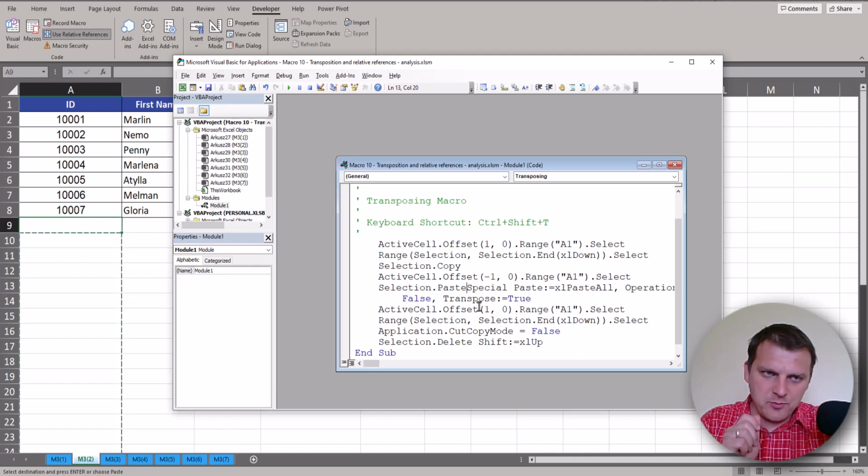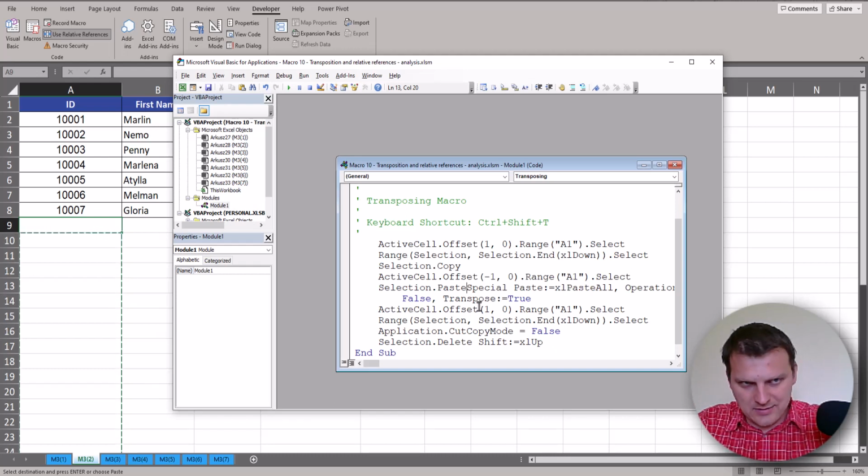But the most important thing here is that our macro is just one code block, and by pressing the shortcut for the macro, and even holding it down, we can repeat our macro until we get an error.